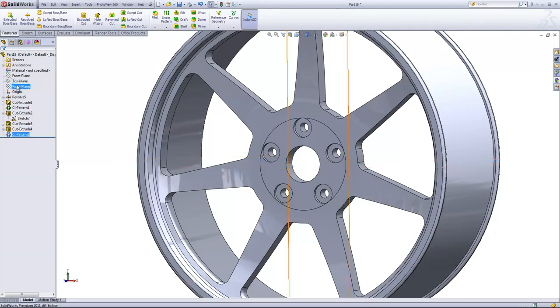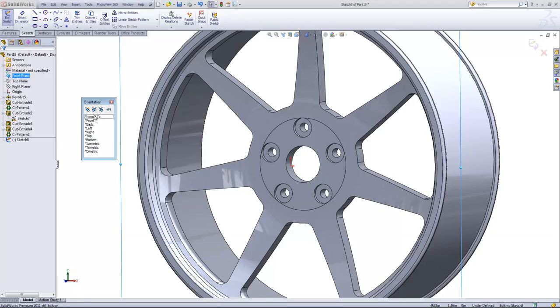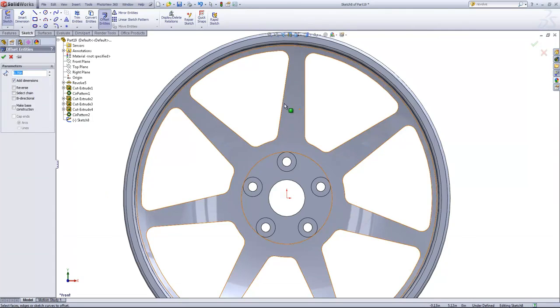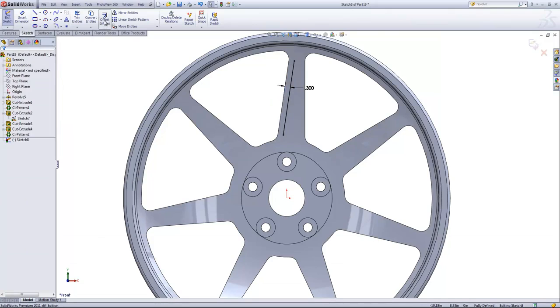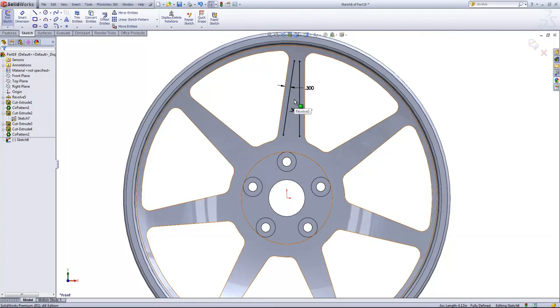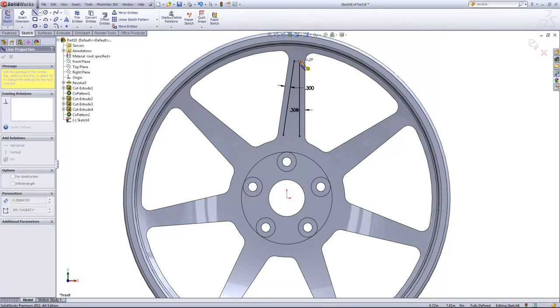The last features we'll need to create are the insets, or the inset cuts on all of the spokes. So I'll create another sketch on the front plane. And once again, I'll just go normal to that, make it a little bit easier to see. And then I'm going to choose the offset entities and select this edge. I'm going to set this at 0.3 inches and choose to reverse the direction. Click OK. And I'll choose the offset entities once again. Choose that edge. And I'll just click on the inside so it places that offset on the inside of the spoke there. Next, I'll grab the line tool and draw in lines to connect these points.